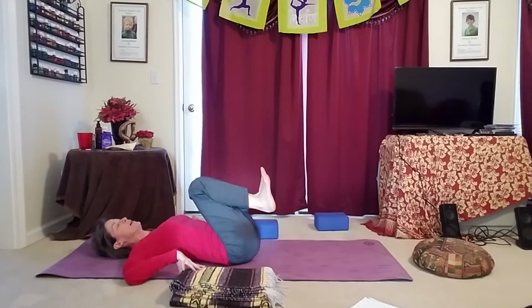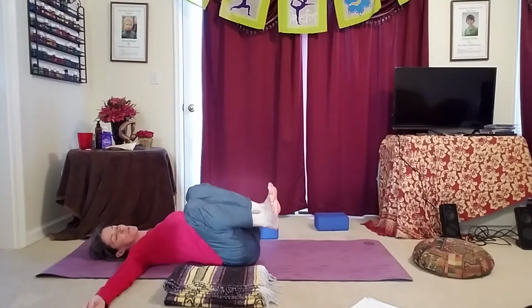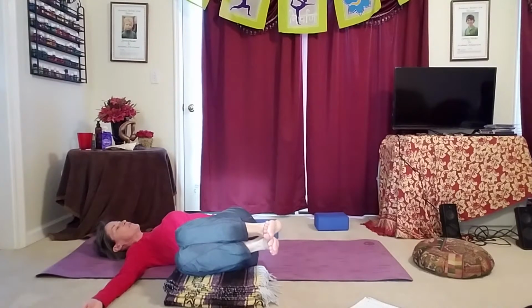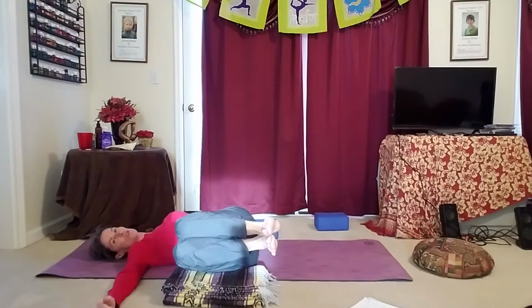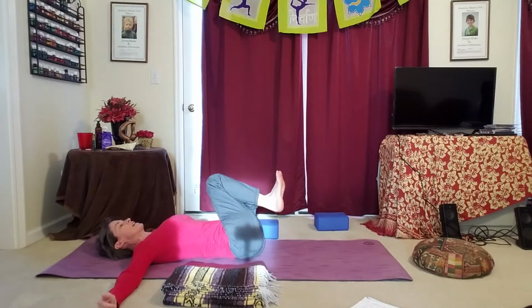And take an inhale breath. Exhale, I'll take the knees over to the right side. And I want to keep both shoulders pressing down on the mat. So you may want to have this little bit of support here under the knees. So you can take a few breaths here on the side, or if you like, you can take one breath per side and move back and forth. Inhale as you come back to center, and exhale over to the other side.